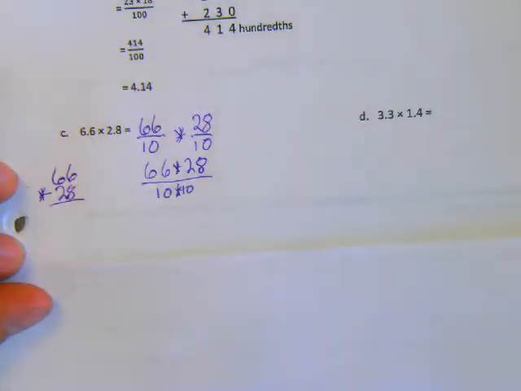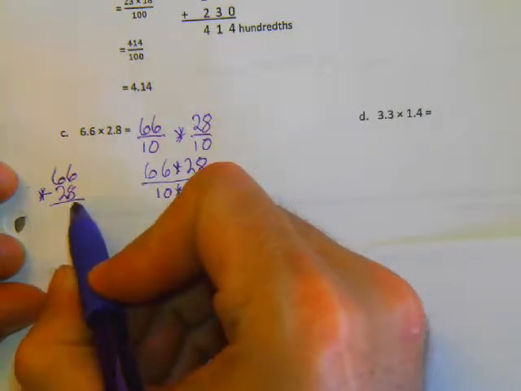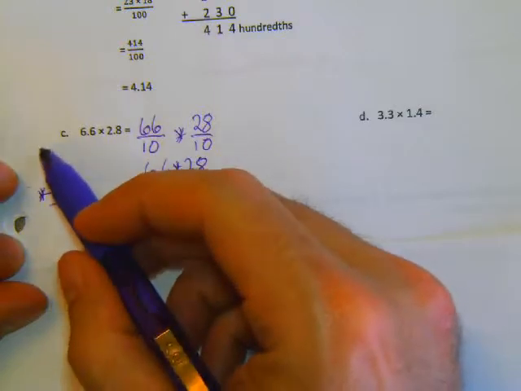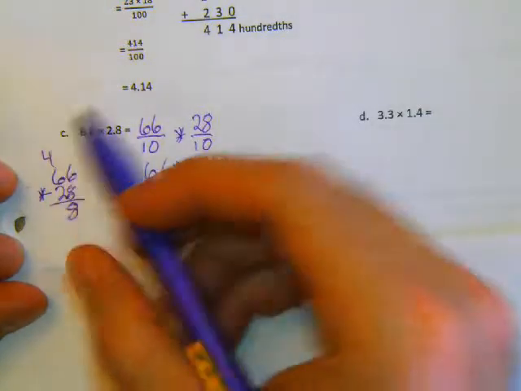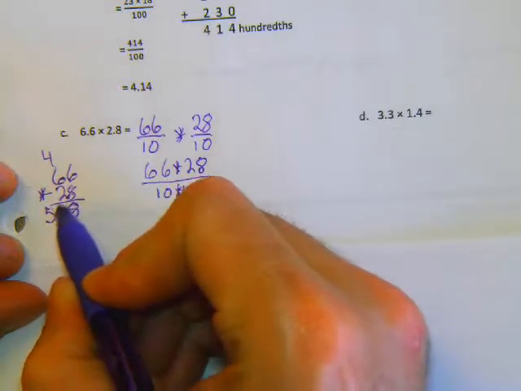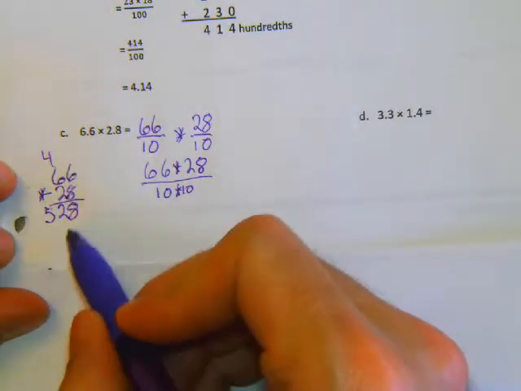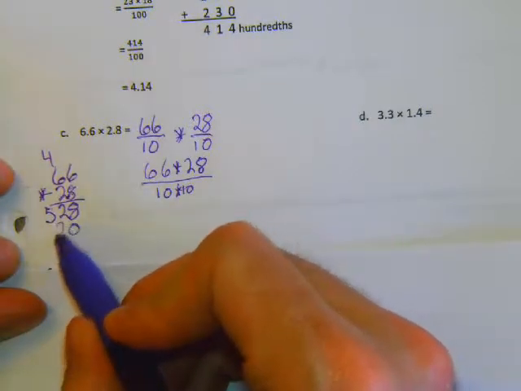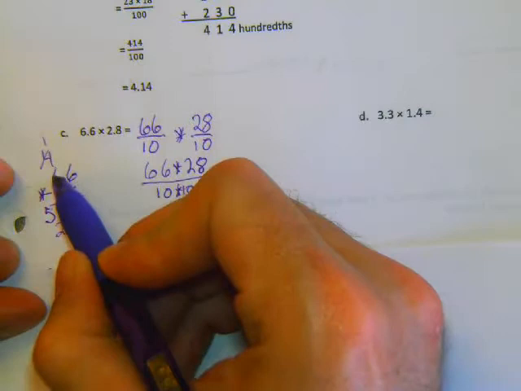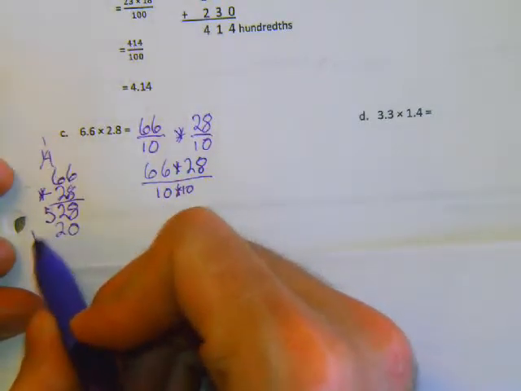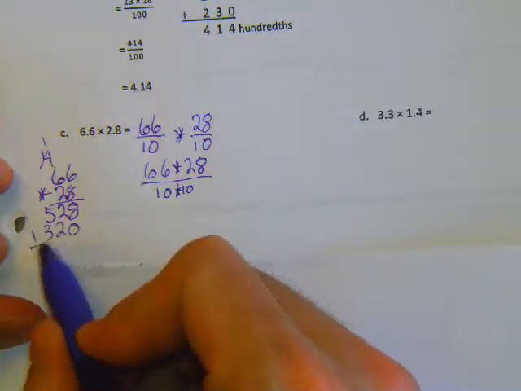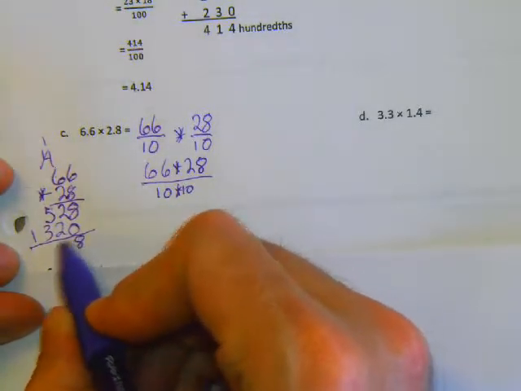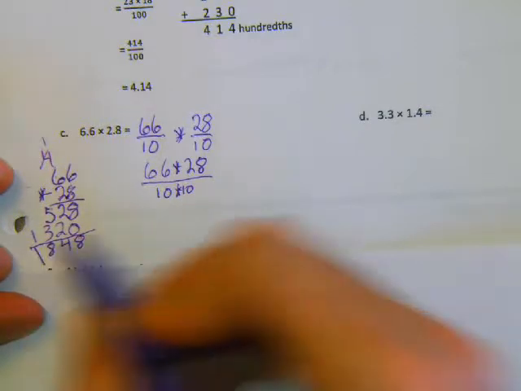We're going to do 6 times 8, which is 48. 6 times 8 again, which is 48, 49, 50, 51, 52. And as always, we need to make sure we bring down our placeholder 0 and move on to our 6 times 2 is 12. 6 times 2 is 12, plus 1 is 13. And then we need to make sure that we add them together to get 8, 4, 8, and 1.